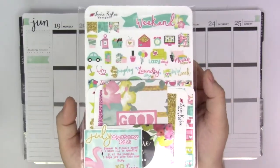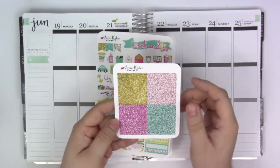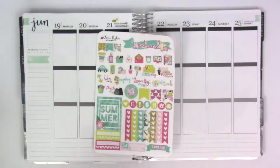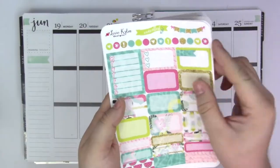I have another plan with me for you today for the week of June 19th through the 25th. I'm using this Lexie Kylee Designs Mystery Kit. It was her July Mystery Kit, and it's like this summer pool theme. So I was super excited to use this for the first week of summer.